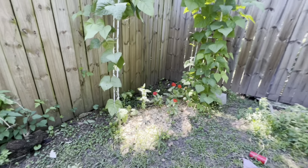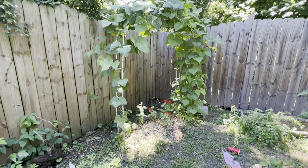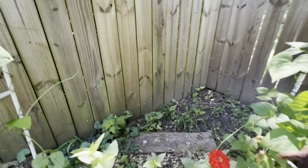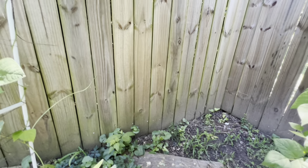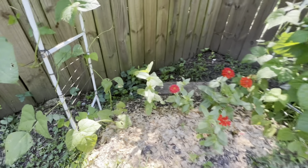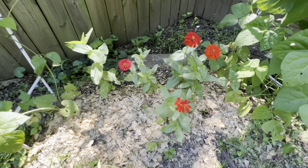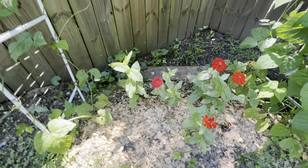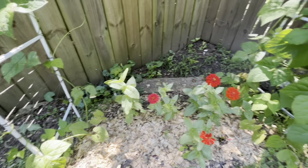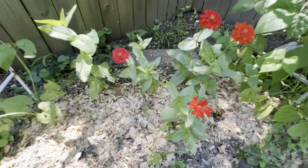Over here, on the arch that was in the front, we've got green beans. I haven't gotten any blooms yet, but the zinnias underneath are going craziness. This is the hardest part about pole beans, is tucking them in. Get one that was taken out, that little empty spot there. I'll find something to put there, maybe, I don't know. These might get pretty wild, but they're supposed to stay about this size, mini. They're kind of getting eaten. They're so pretty. I like them so much.